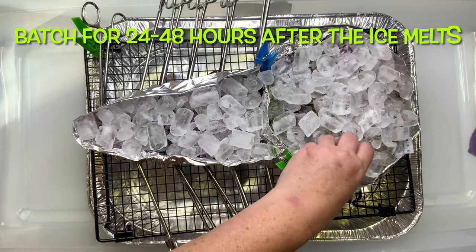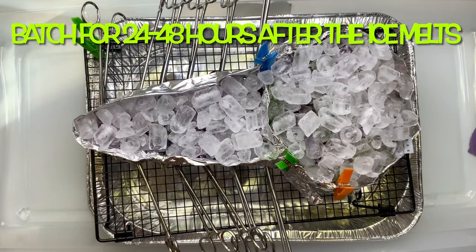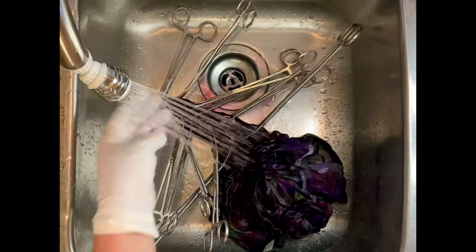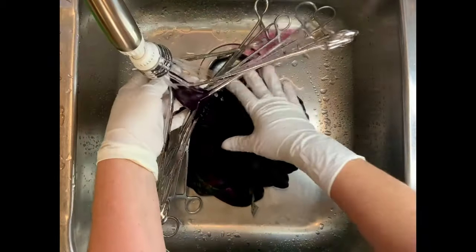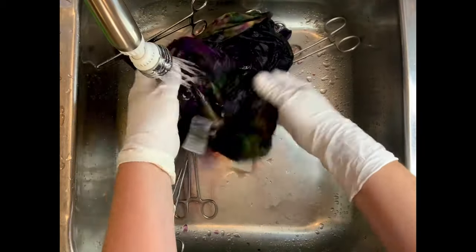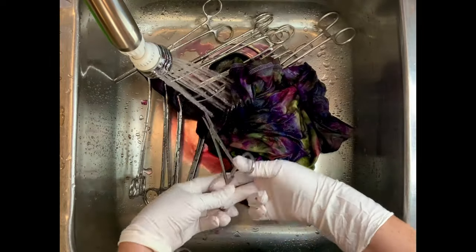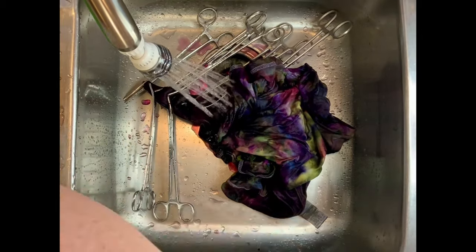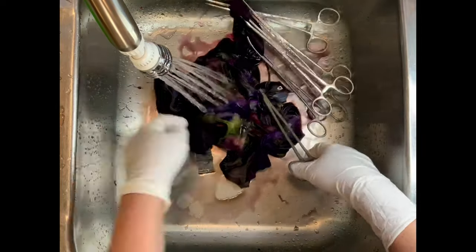You want to batch the project for 24 to 48 hours after the ice melts. After the ice melted, I came back and I checked it, and it had good saturation on both sides, so I didn't do anything more to it. I did let it batch for the full 48 hours. Our temperatures are a little bit cooler now, so I wanted to make sure that it had full vibrancy. So like I said, it's been 48 hours, and now it's time for the rinse out.